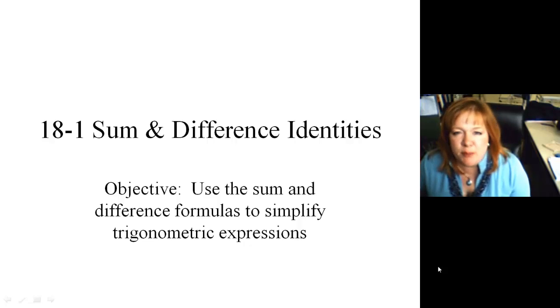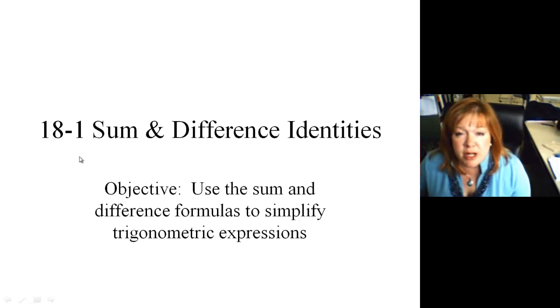We're starting a brand new unit. I call this unit E, but it's the sum and difference identities, half angle and double angle identities. And the basics of this are, can you use a formula? If you can use a formula, you're going to do fine in this unit. I also gave you a sheet that you can use on the test, the very first sheet of your notes.